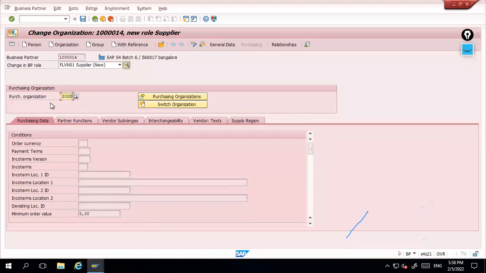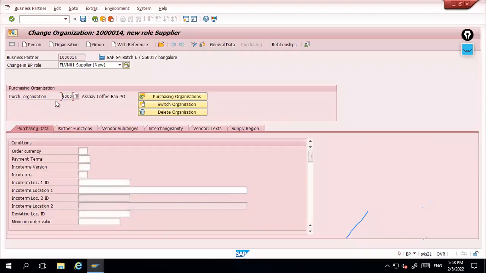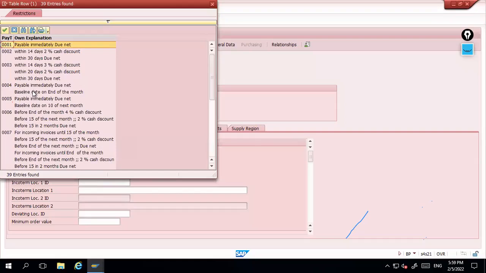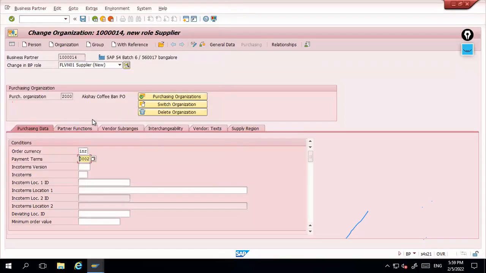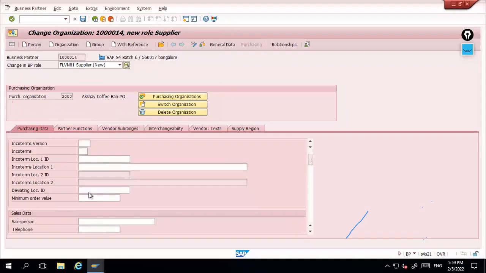So enter your purchasing organization which you have created and click on enter. If you put a number here and click on enter, these fields will get activated. Okay. Now, what is your order currency? It's INR. What are your payment terms? Let me take payment terms of 30 days.